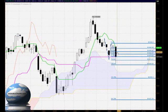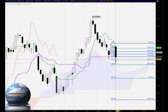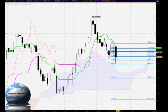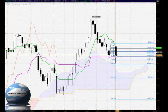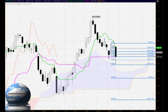Now in terms of the Fibonacci extension, here we see the market testing down below the 61.8% level, almost to the 100% level. The market has failed to close down below the 61.8% level with this price rejection. A fairly weak candle, no strength in the buyers. It suggests the possibility of a change of trend, but we would need confirmation. There is a possibility of the market continuing down to trade to the 100% level.